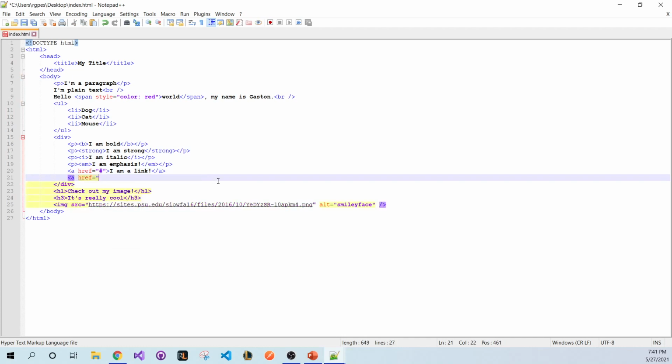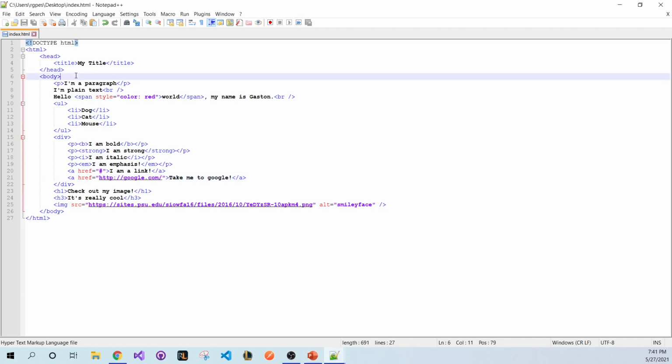Let's do another link here. So HTTP. I wonder if I need to do HTTPS, but google.com. Take me to Google. Let's do a title somewhere.